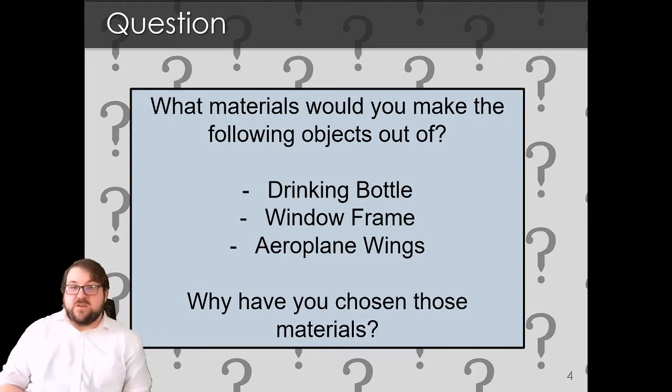Perhaps glass bottles do make sense if you're going to partner them with some other properties. So for instance, a vacuum flask, a thermos flask, that we usually would say, normal humans, can withstand the pressures caused by the vacuum that is under it, and so making it out of glass makes sense. With a window frame, you might think of wood.